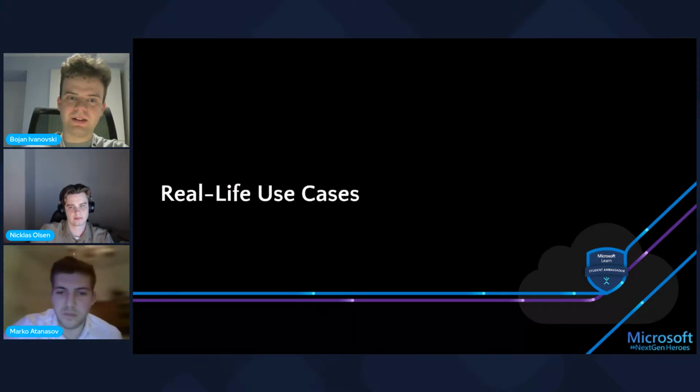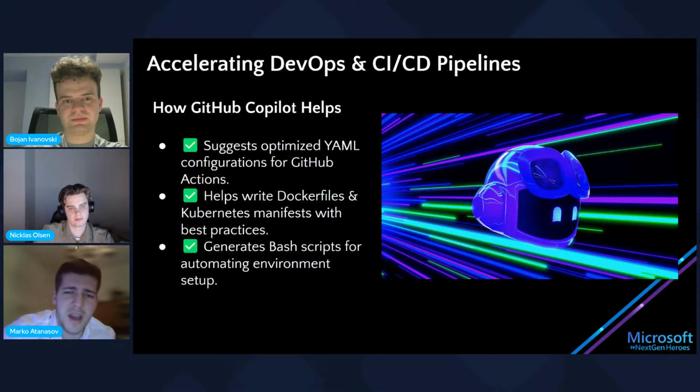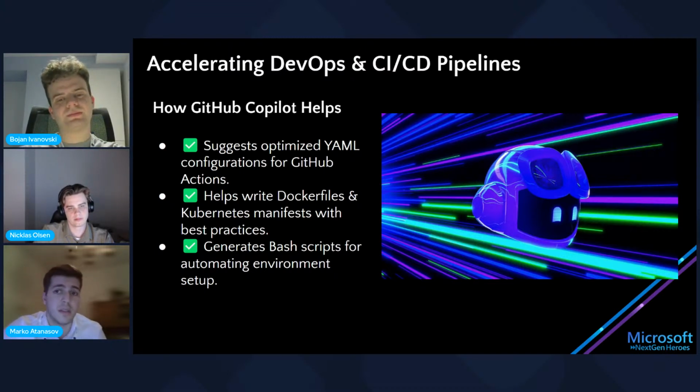Wonderful. This was really insightful information about GitHub Copilot. So, as you said, Copilot isn't just a code generator. It's a smart assistant that understands context. It suggests optimizations in your code and reduces repetitive coding tasks. So for this section, I have selected some of the things from my past experience that Copilot has helped me with a lot and saved a lot of my time in the process.